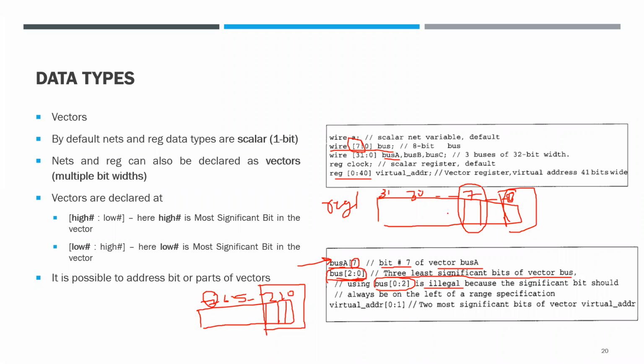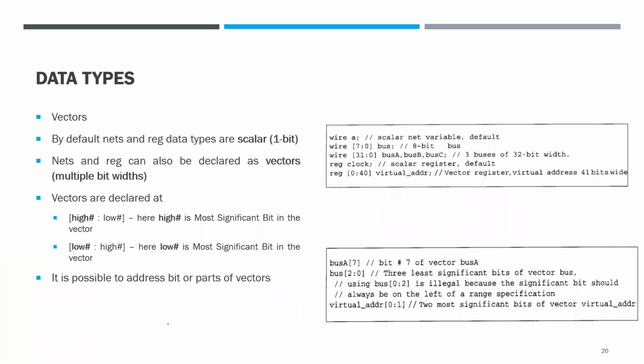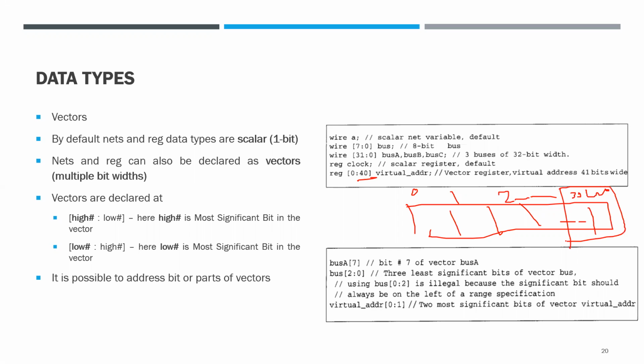register, sorry, this one is different. So if I have to access this one, right, it will be in this one. So if I start off with this one, it will be 0, 1, 2, and so on up to 40. So if I have to access the 39th and 40th bit, that is this part, using this one, I'll be writing reg 39 is to 40.